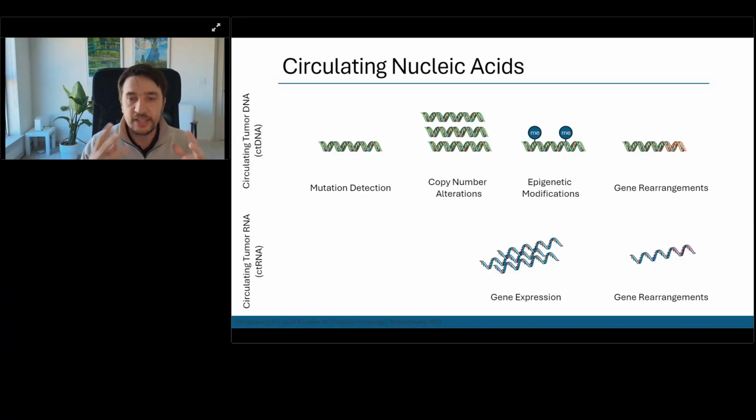One is simply, as we know, that we use RNA as a method to detect gene expression, and this is really something that we can also use from circulating tumor RNA, where we can try to derive much more important information on whether genes are expressed or not expressed, whether genes are differentially expressed between certain groups. But very interestingly, and I will explain this much more, we can use circulating tumor RNA also for the detection of gene rearrangements, and potentially can actually use it for better detection of gene rearrangements.